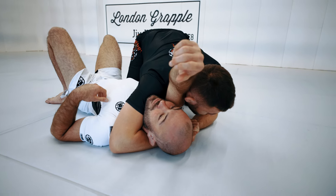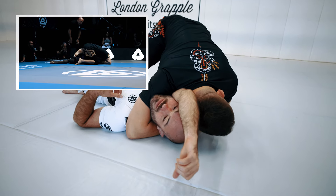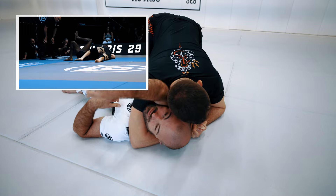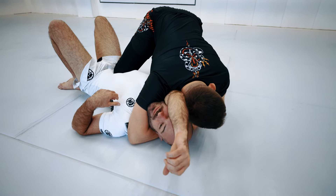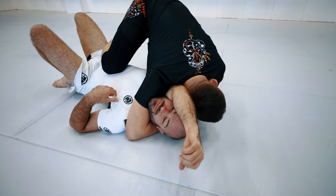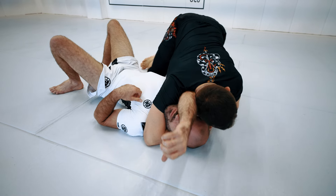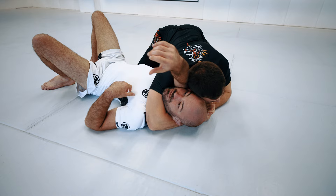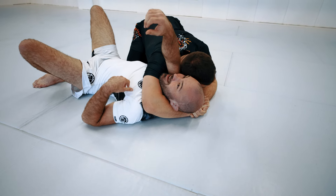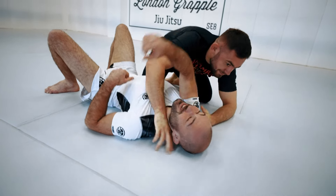What happened in the match was that his arm was quite high and I was trying to get the back of my head to his arm, trying to drag it back down. What I should have done is come off, punch a bit lower, and then bring the back of my head while pulling in. I should have been ear to ear with him, pulling in, and bringing myself down for that tap.